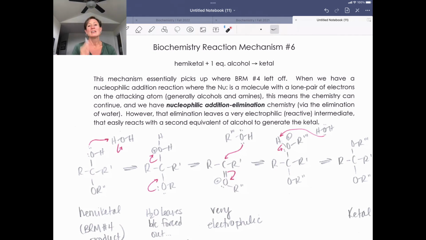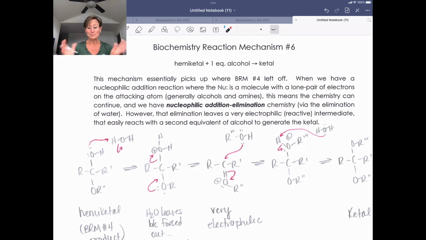So here's what happens. So 6 and 7 are a little bit different, but they sort of follow the same theme here. We want to make this guy leave. Okay, protonate him. Protonation makes things more likely to leave. Now we're going to have this guy facilitate that departure. A lot of times people just want to have a single arrow here and be left with a carbocation. If you're drawing a carbocation in one of my mechanisms, it's not correct. Now, you could think about this departing, leaving this positive charge, and then we stabilize that positive charge by having those electrons slide down so we don't have an incomplete octet on carbon.